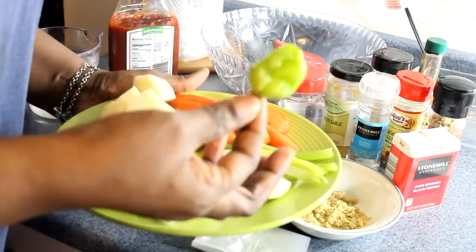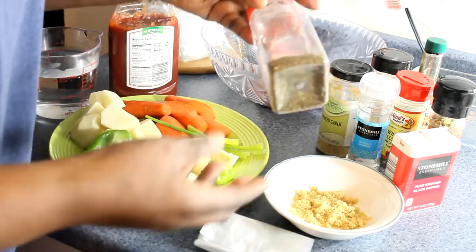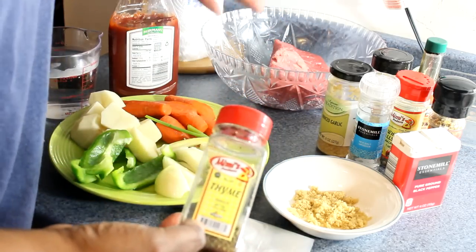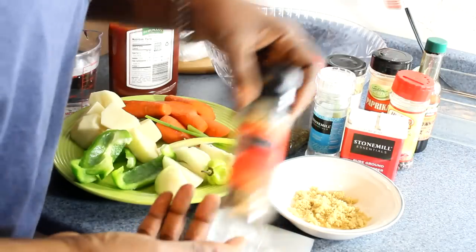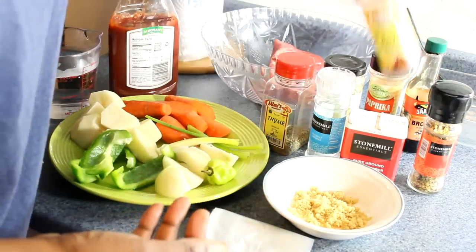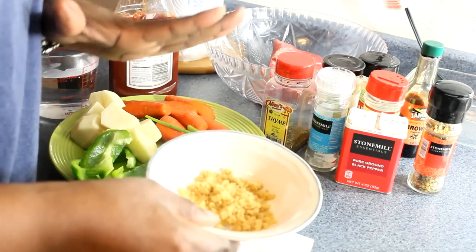You're going to add your pepper, one stalk of fresh scallion. We're also going to add some dried thyme — if you have fresh thyme, go ahead and use it — garlic, salt, black pepper, steak seasoning, allspice otherwise known as pimento seed, paprika, and browning. The browning is key to this dish; it won't keep up that certain kind of flavor without it.